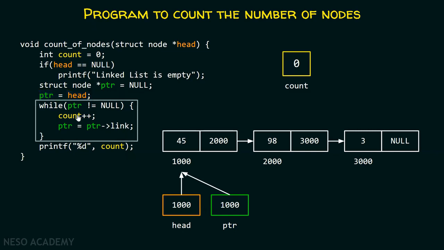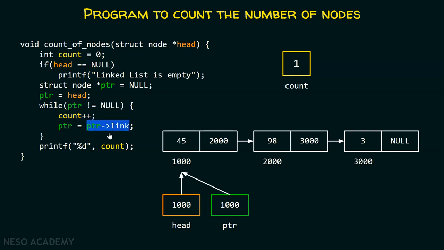First, of course, we need to check this particular piece of code, that here PTR should not be equal to null. We know that PTR contains the address 1000 and it is not equal to null. Therefore, we can get inside this while loop and we'll increment the value of count. This means that the 0 will get replaced by 1. And this simply means that the first node has been visited. This count variable is keeping the count of the number of nodes, right? This one indicates that the first node has been reached.